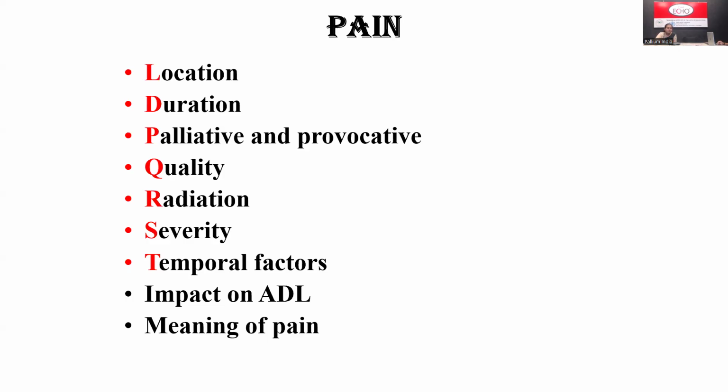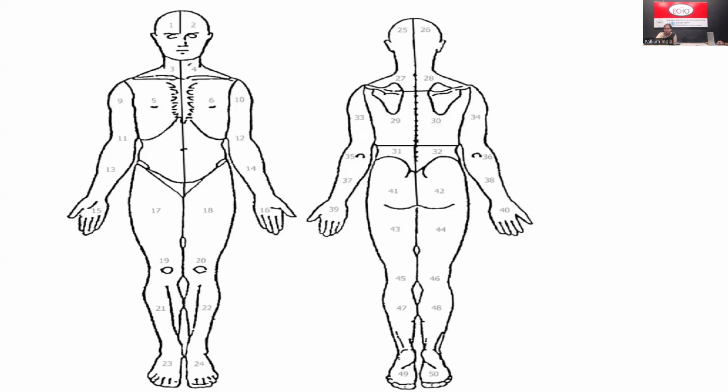Okay, next. So this is the body chart. In our OPDs, when we were following the case sheet, we had this pain chart, and digitally also you can save this. Here you can mark the location where the patient has pain. You can mark the location and everything like the score, or you can give different shapes or different colors to mark the different types of pain.